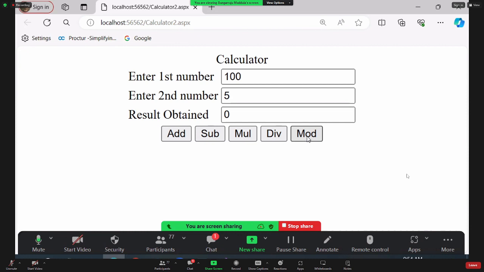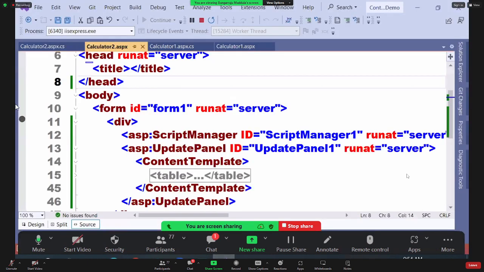Okay, but it is not submitting the whole page, guys. What it is submitting is only partial. Means it will take the text box 1 value, text box 2 value, send them to the server in XML format, get the result from there and update the text box. All this happens asynchronously. Means in the background, these actions are going to be performed. Clear or not?